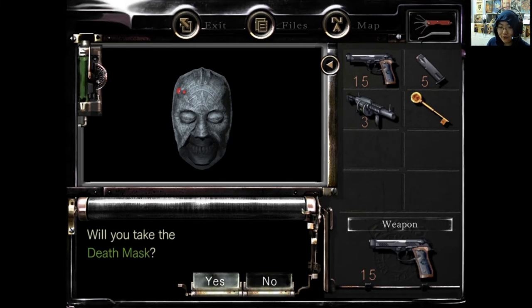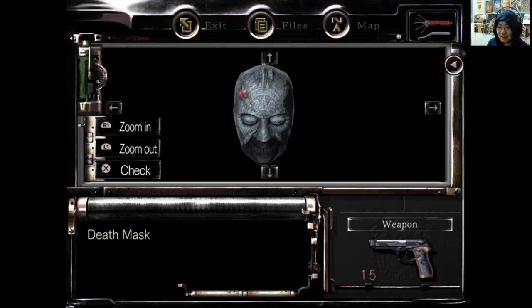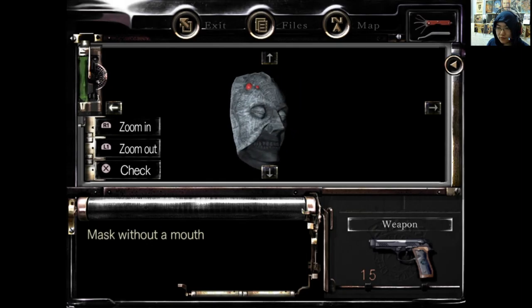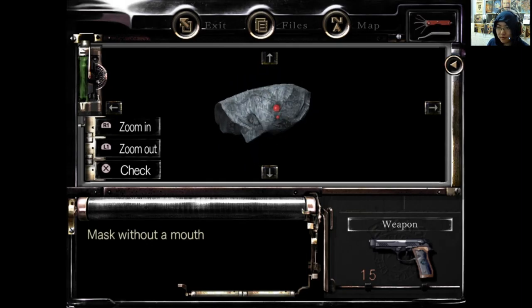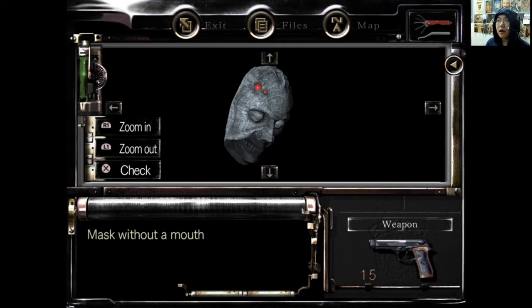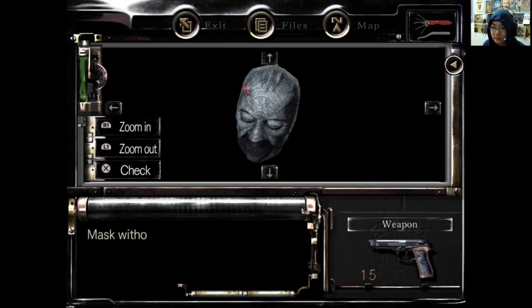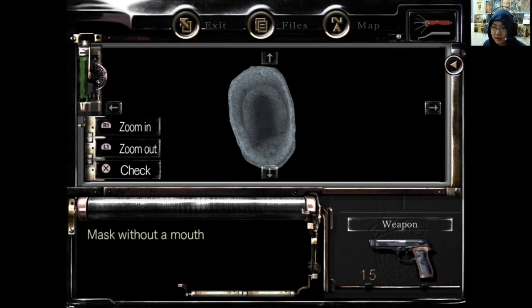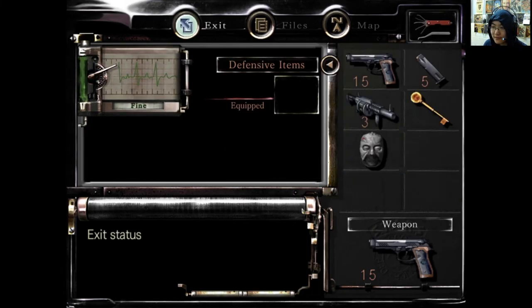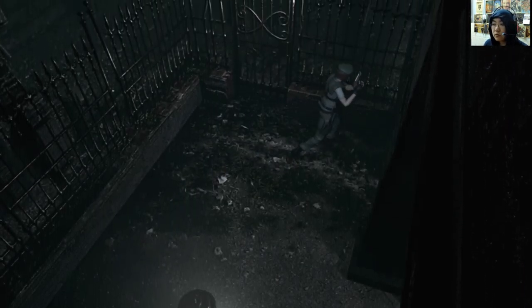What do you have for me? Cool, the death mask. Always wanted one. It's a death mask without a mouth. But it's got pretty good teeth, so I'm okay with it. Is this supposed to be a T-virus thing? Because there is some kind of growths on the brain. There's nothing unusual. I mean, the fact that there's just a death mask is quite unusual by my tastes, but hey, Jill, you do you.